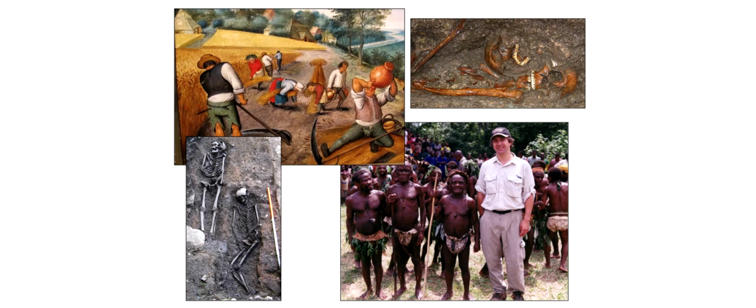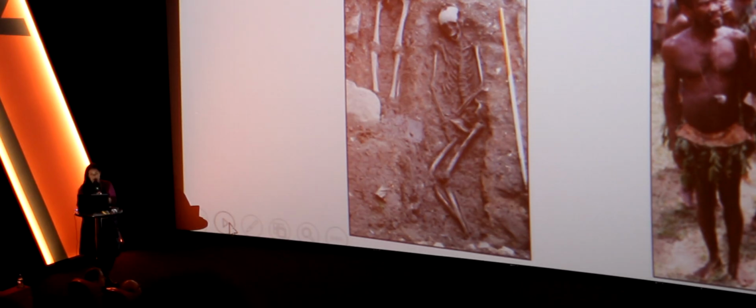The image in the bottom right is to show how humans have adapted to their environments over time. So the three gentlemen on the left-hand side are adapted to where they live, what they experience, whereas the guy on the right-hand side is adapted to where he comes from. And we take all of these factors into account when we're looking at skeletons as to why the skeleton actually looks the way it does.